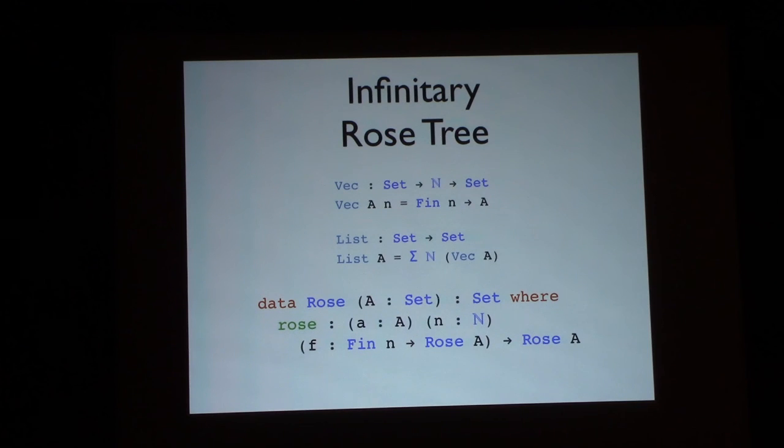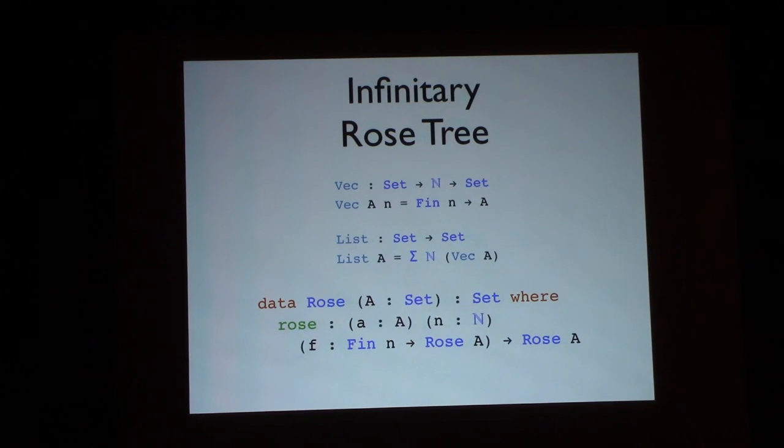So the first two are these type isomorphisms. So instead of defining a vector A of length n, it is isomorphic to a function of Fin n to A. So this was kind of mentioned in a previous presentation. It's basically the isomorphism between a vector and its lookup function. And then a list can be defined as sigma natural number and then a vector of length that natural number. So it's sort of using an existential to quantify over a vector of any length.